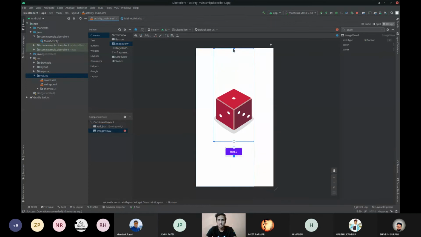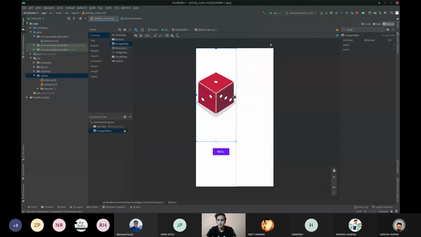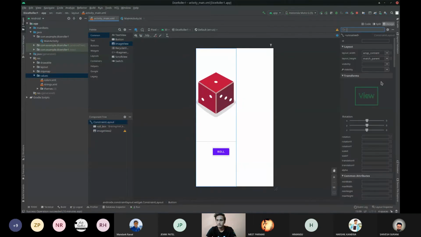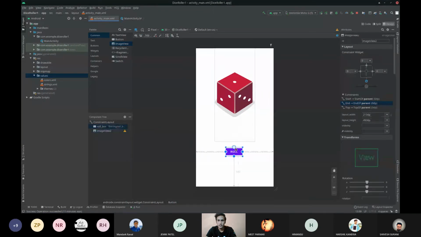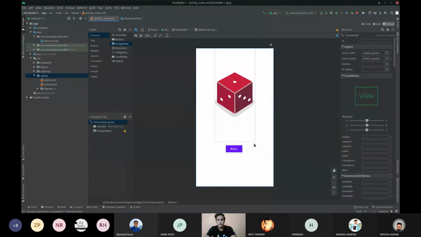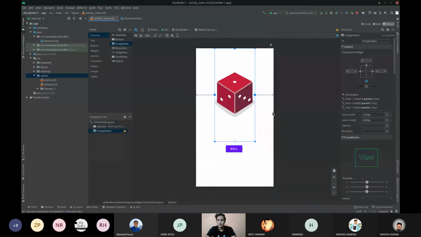Let's give the horizontal and vertical constraints. Okay, so now the size is proper.